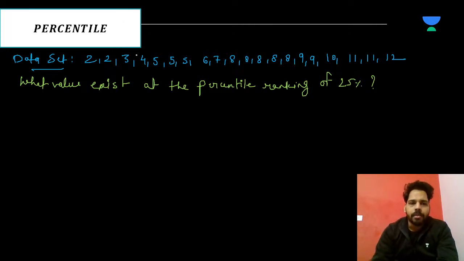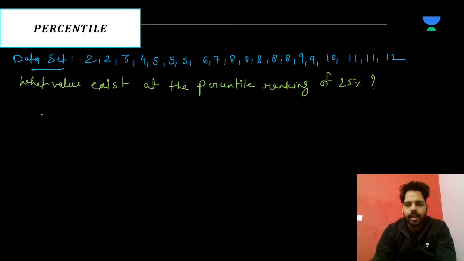So if the total numbers are 20, and I number them from 1 to 20, what is 25% of 20? Keep in mind, 50% of 20 is 10. And out of that, again 50% of 10 is 5. That means we just have to check the fifth place: 1, 2, 3, 4, 5. But here three numbers are there, so what will be the exact number? We need to understand. So we'll apply the formula over here.